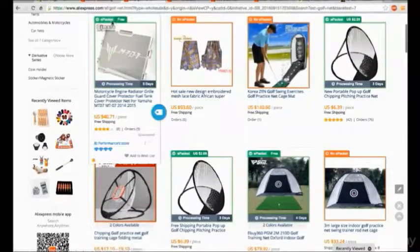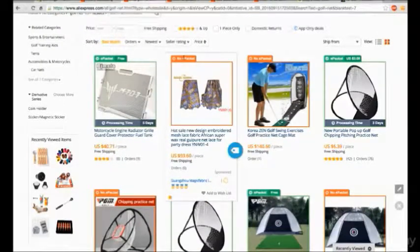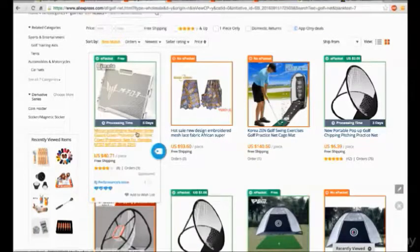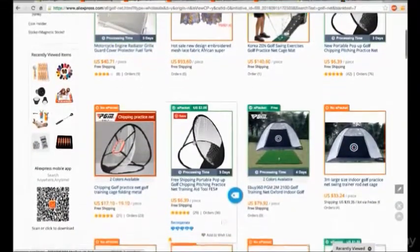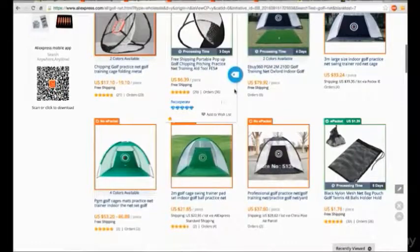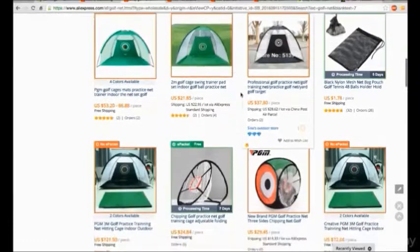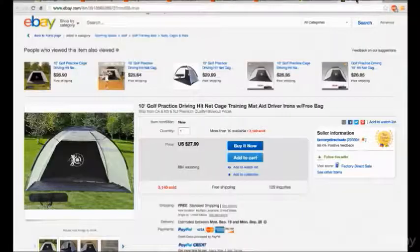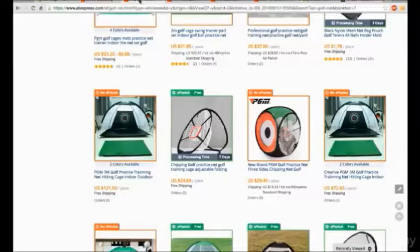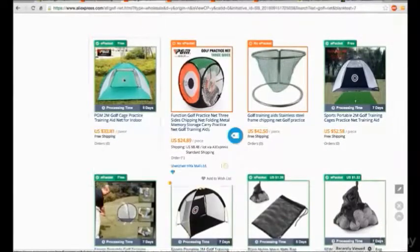These frames that you see on all the pictures, the green says e-packet or no e-packet. That's part of Oberlo. That is a great feature of Oberlo, and you want to find things with e-packet. It's the most affordable shipping choice for drop shipping. And I'll show you in a second how easy it is to import when you have Oberlo. Now, I cannot believe that this is selling for $28 on eBay, yet on AliExpress, can't find one for less than 30.